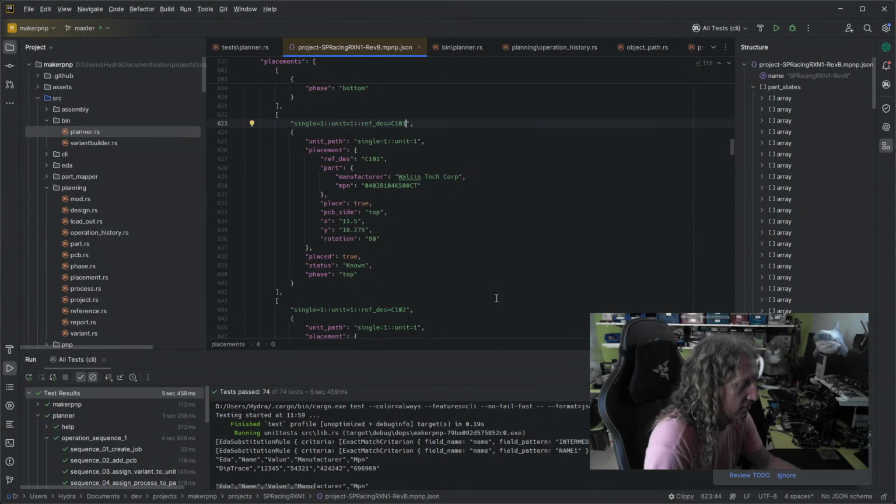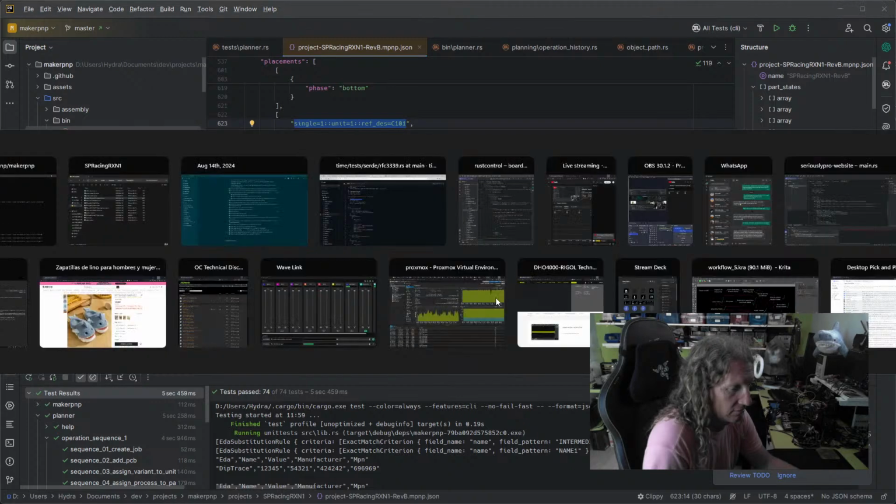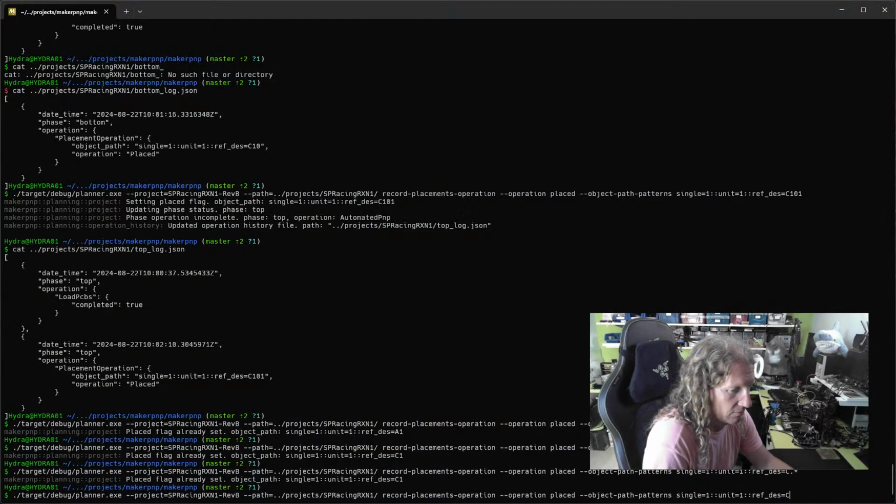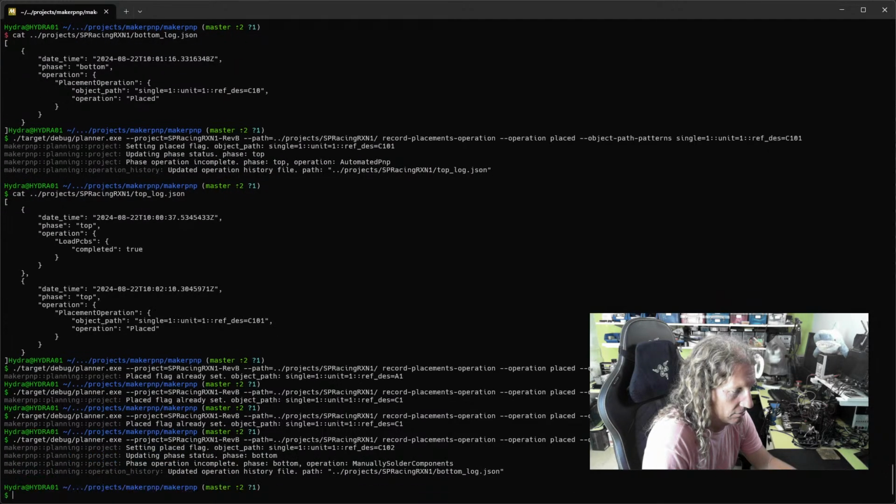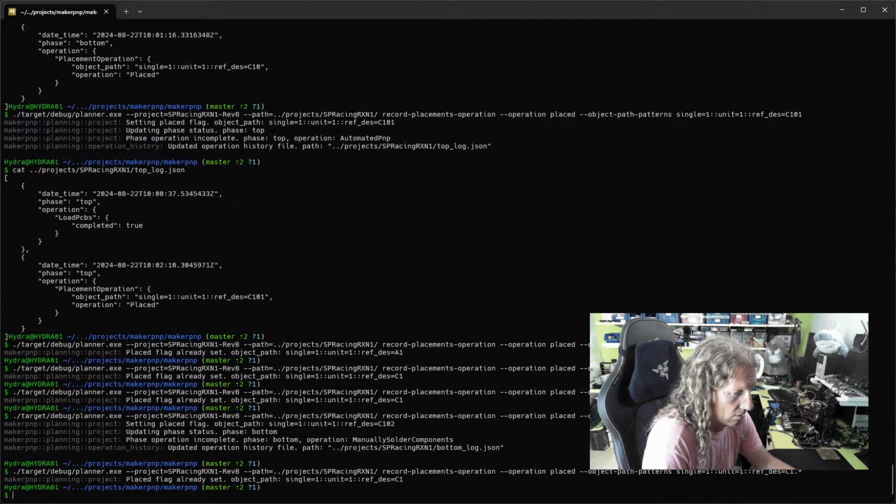Okay. Because, you know, that pattern should match this, right? Let me just go C102. I'm not sure if it's pulling the patterns out there properly.